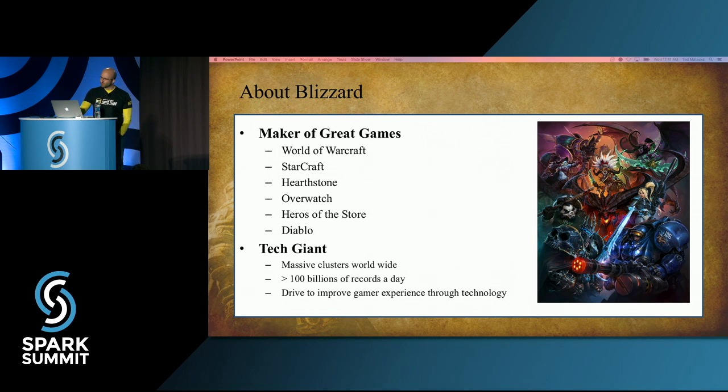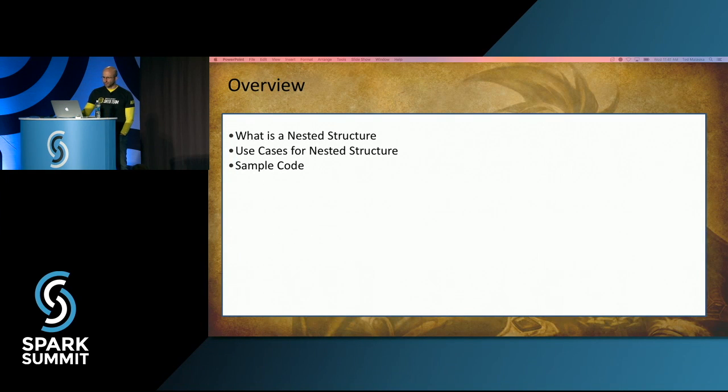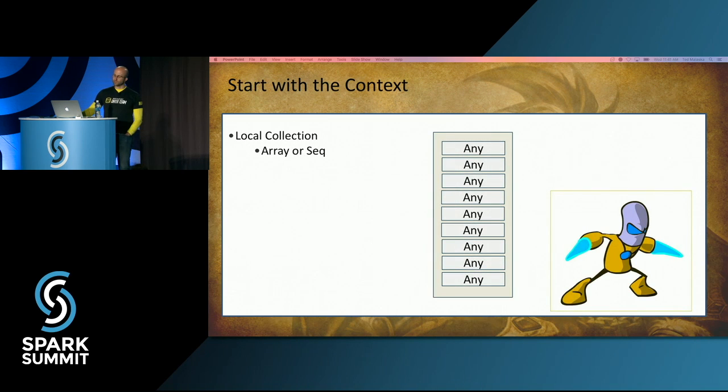We deal with over 100 billion messages a day. There's a good chance we're going to pass 1 trillion messages a day very soon. So we deal with a lot of data. Okay, so we're going to talk about nested structures, use cases for nested structures, and some code samples, depending upon how much time we have.